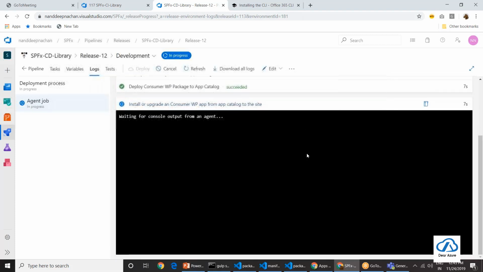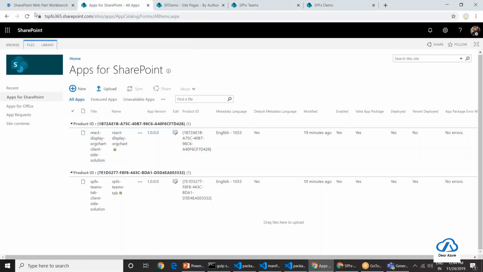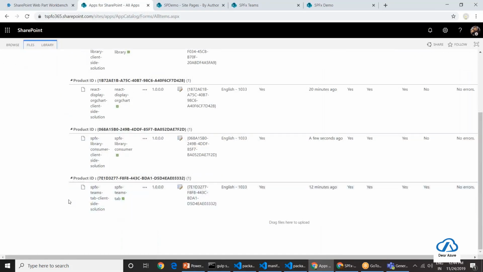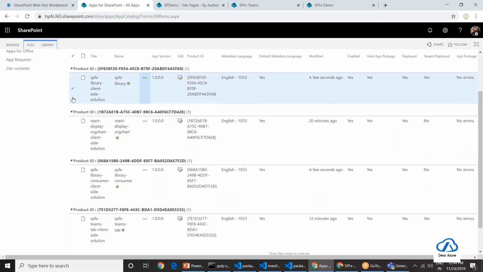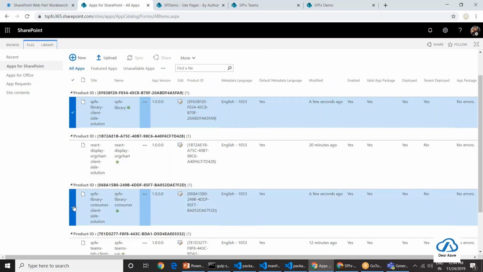So now that it has reached the last stage of installing the app to the app catalog, if I move back to SharePoint site app catalog, we see that we have this library solution, which is here, which is tenant deployed, and then we have a consumer solution here which is not tenant deployed.